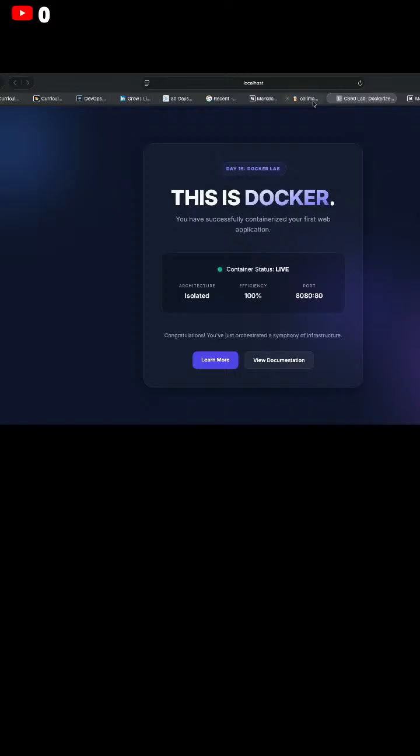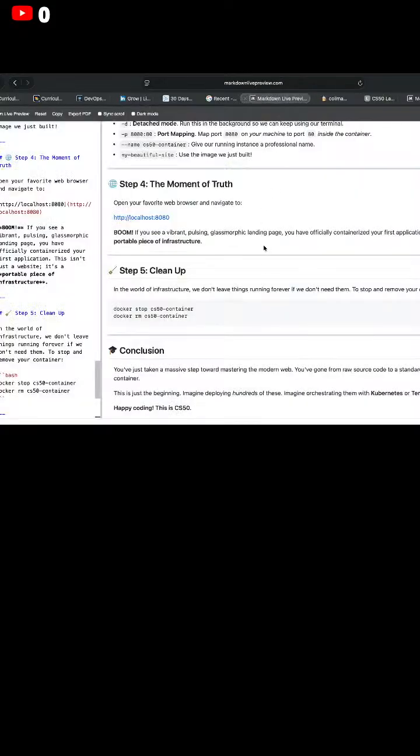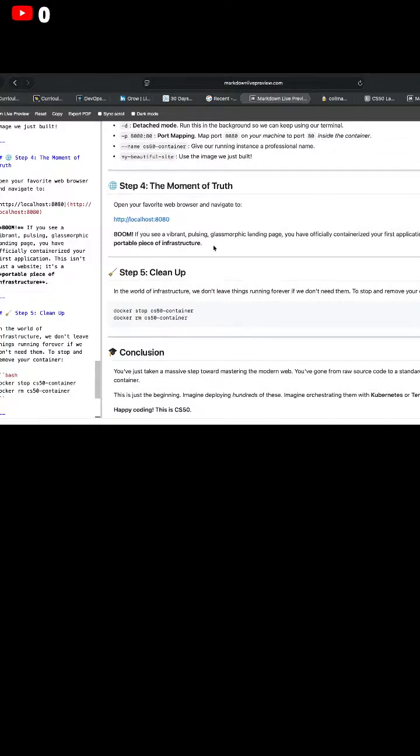So we need to stop it and then use Terraform to serve the same website.